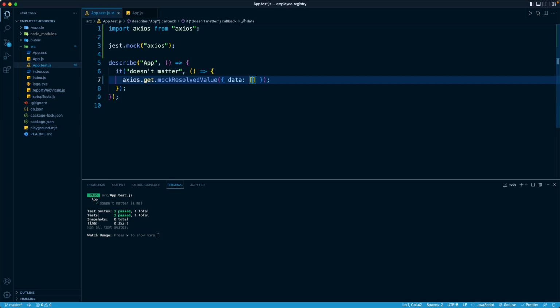We can get it to return whatever value we want. We can get it to return a promise with whatever value we want. We can even provide a custom implementation, although once again, that's not really needed right now. But we can get it to behave in whatever way we need it to in order so that it fulfills the original contract, the original implementation and its purpose. We can mimic that with our mock function, and that makes it a lot easier to test our app component in isolation.